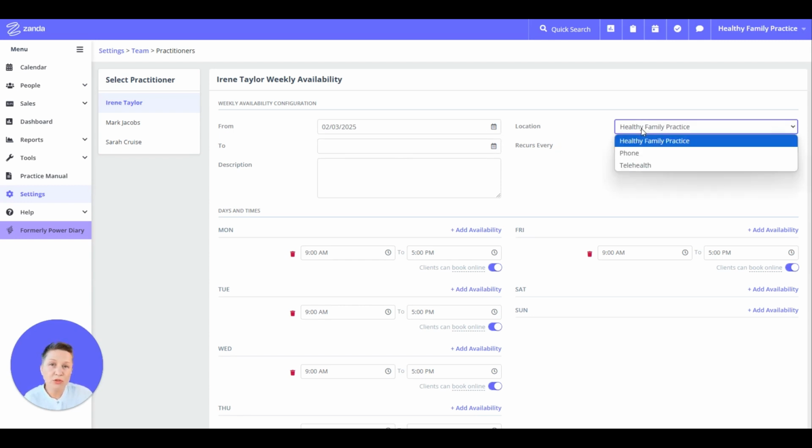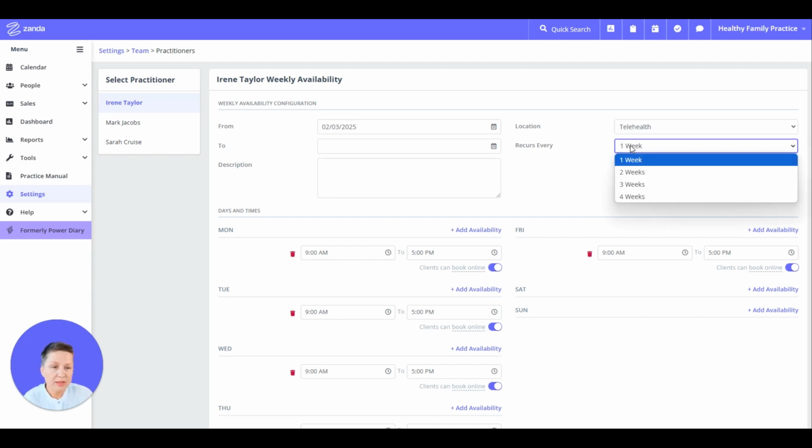Let's say we want to introduce telehealth services for our clients. We will select that, and this will be recurring every week. So we will provide these services ongoing. But you have these recurring options. For example, this service or this location can be available for bookings for appointments every 2nd week, every 3rd week, or once a month, for example. So we will select every week.